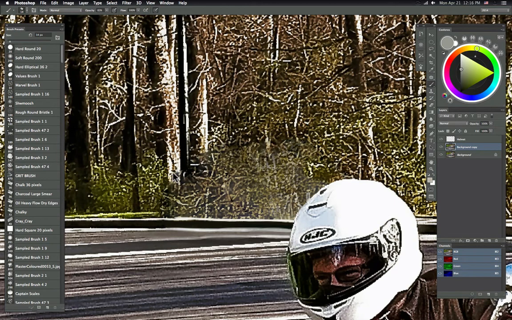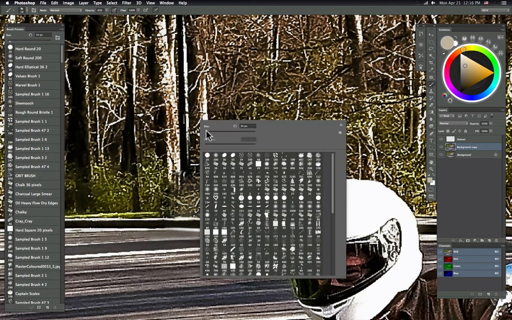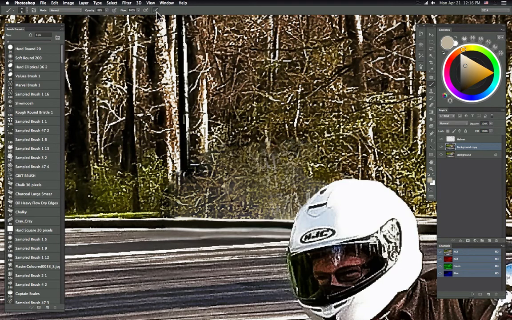I think I want a little bit more of this tree to show, and how I'm going to do that is I'm going to make my brush smaller, and I'm going to take the opacity off so I've got it up to 100%, because I want to sample these colors directly now. I'm just painting in where that tree trunk would be, grabbing that brown color and throwing it in there.